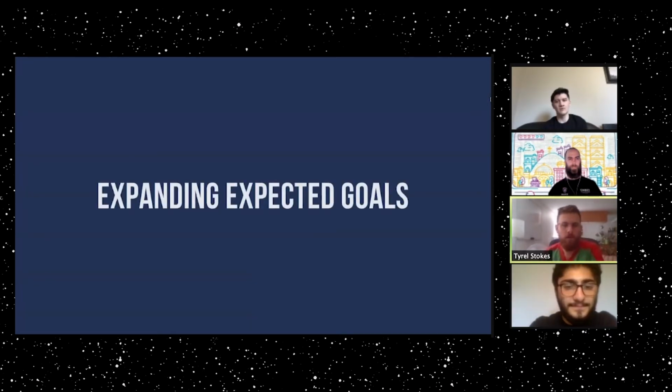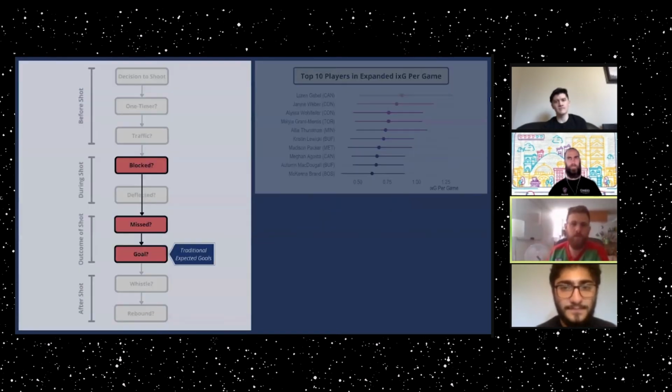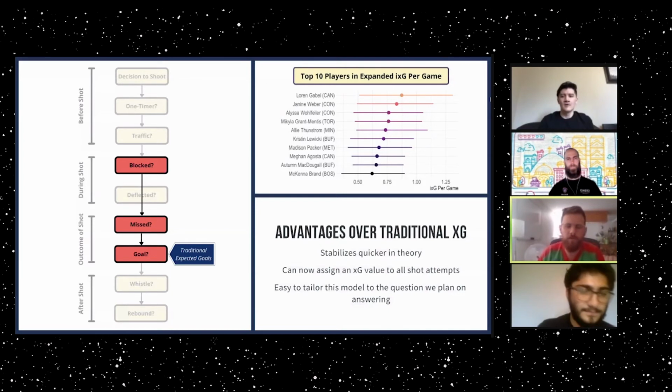So now I guess we want to talk a little bit about expanding expected goals. The idea here is we want to do what's called jamming models together, essentially. I want to start us at a particular moment in time, in a particular location, where we have all of this context. Maybe there's traffic, taking all of that context of a shot. And now, instead of just predicting directly whether or not we get a goal, we're going to predict first: in order to be a goal, the shot must not be blocked. So we have a model which tells us the probability of this shot being blocked.